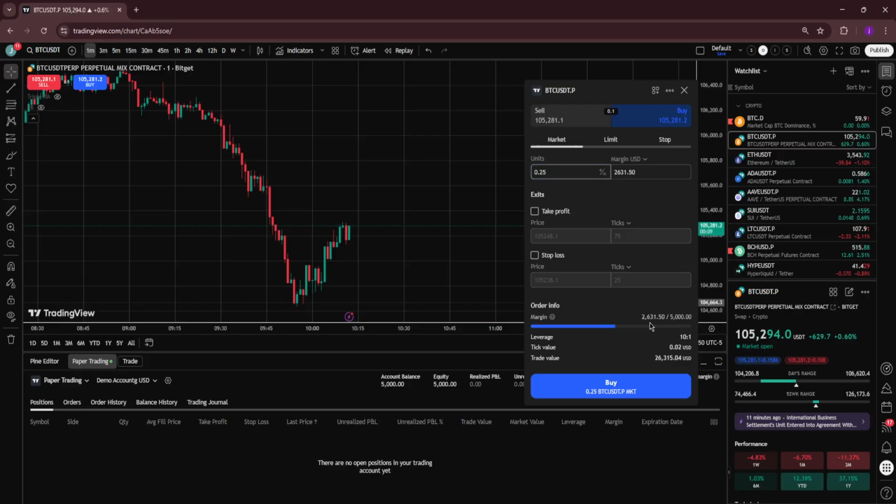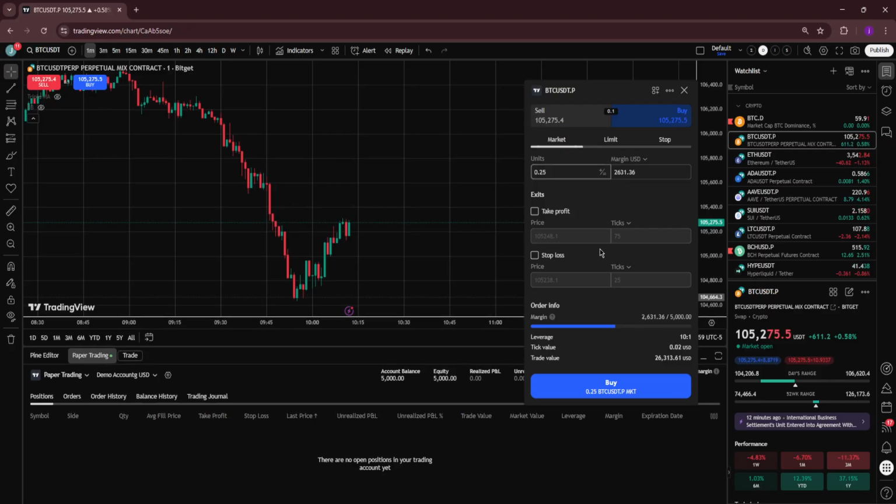Your actual margin is 2,631. That's your actual amount that you're putting in. So this is a 50% risk trade because it's a leverage of 10 to 1. So 2.05, or like 5. That's 500. I'm risking 500 of the account balance pretty much. You get me? Pretty simple. But what's it called?